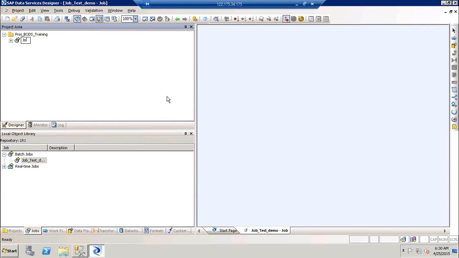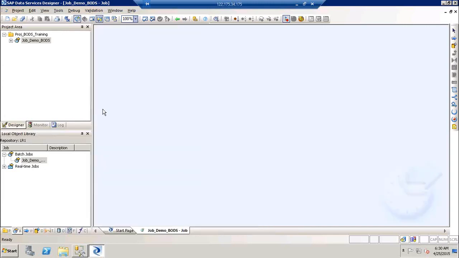Okay, so just mention the methodology, the customer name, and the module that you're working on or the object that you're working on, and the nature of the job. Is that doing an extraction or lookup creation? That will be pretty much easy for somebody who takes over the job from you. It will be easy for them to understand it properly, and it will not be that tough for you to give a knowledge transition.